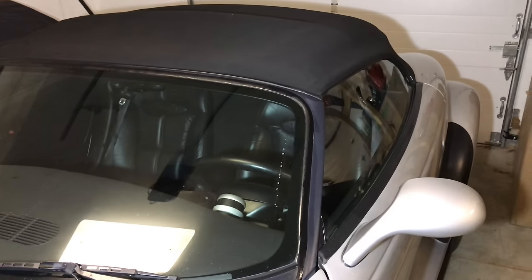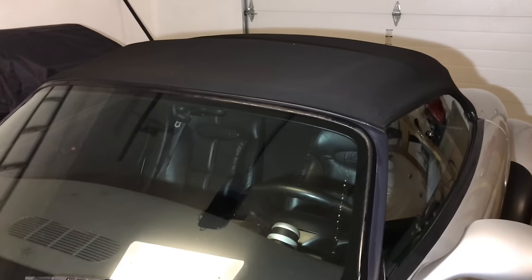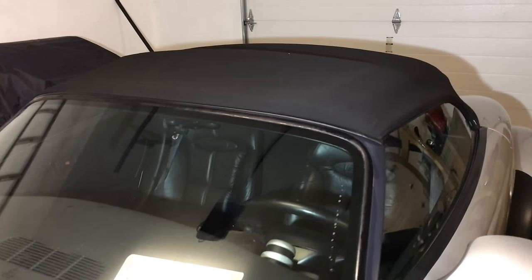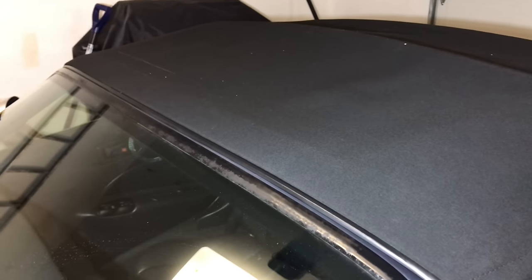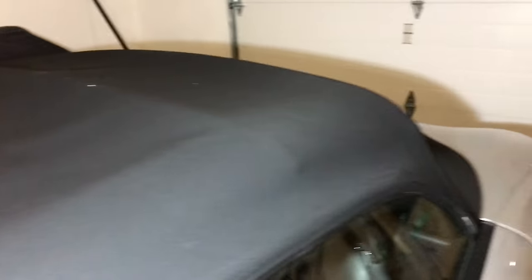The first thing that we're going to work on - I just got this car, and it's a 2001, so it's basically an 18-year-old car. It's in pretty good shape, pretty much bone stock, but there are a couple of nitpicky things I do have to fix or get straightened out or addressed.